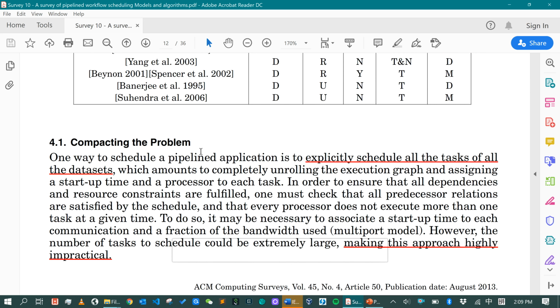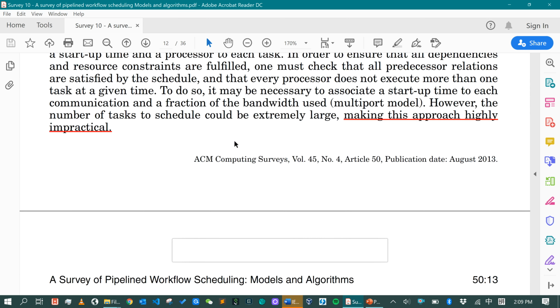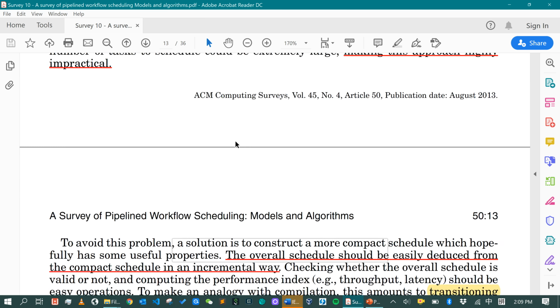There are also some examples where they try to simplify, or run a very complex DAG workflow more efficiently, by building a compact workflow. We can think of that as a sub-workflow that we can reuse every time, even in different intervals or periods. We can reuse sub-workflows again and again.